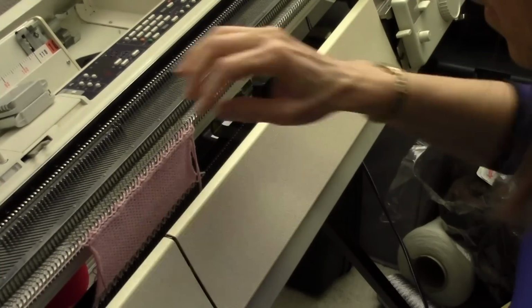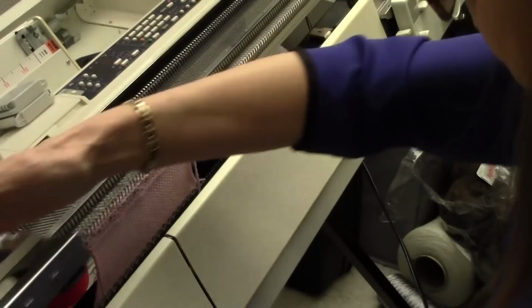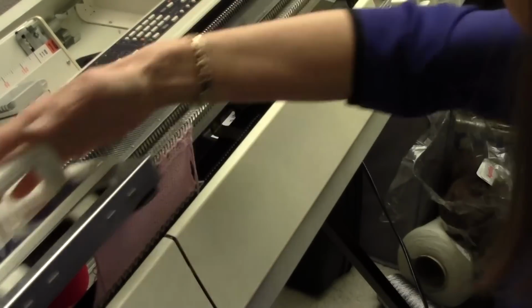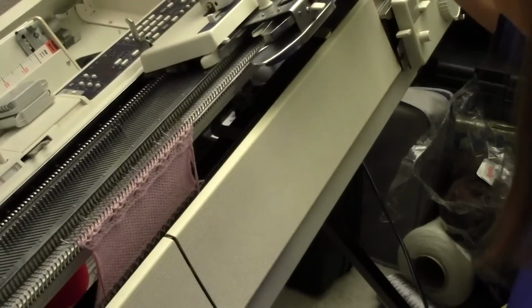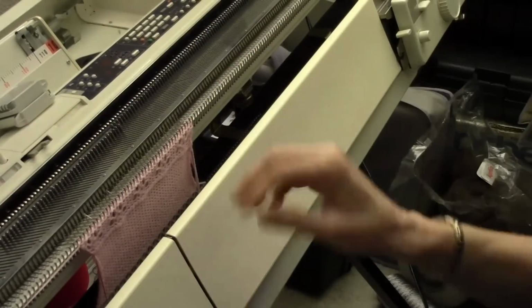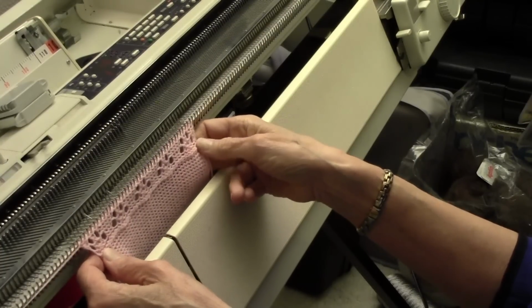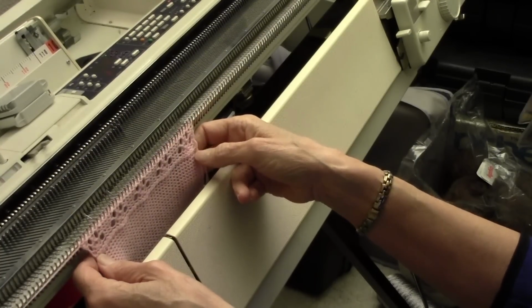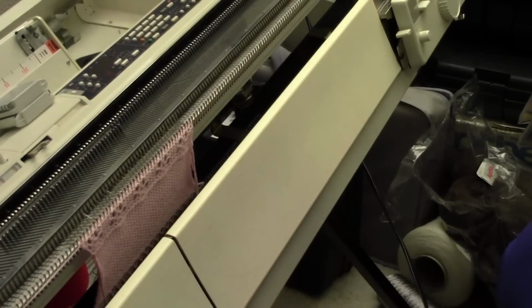Then bring my main carriage in and do its passes. And then my lace. And then my main. Now I'm going to work 2 full repeats of that and take it off, give it a quick steaming so that you can see how this creates a mirror image of the original pattern.